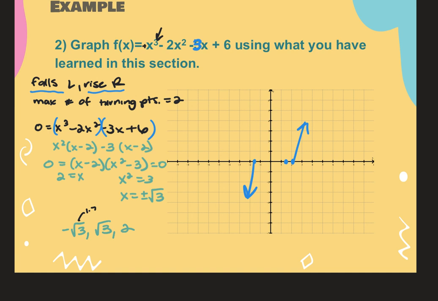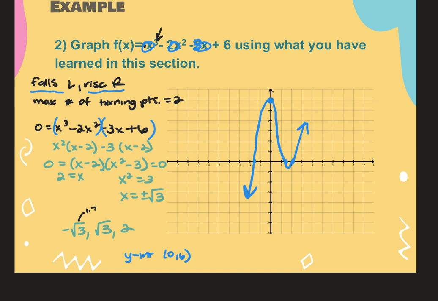So the y-intercept, I would plug zeros in for each of the x's, and I end up with a y-intercept of (0, 6). So that's my y-intercept. I know I'm going to go up at least that high, turn around, come back down. I'm going to dip slightly in between these two, because if it's a small gap like that, it doesn't go far. And then I know it crosses through, so I have to come back up.